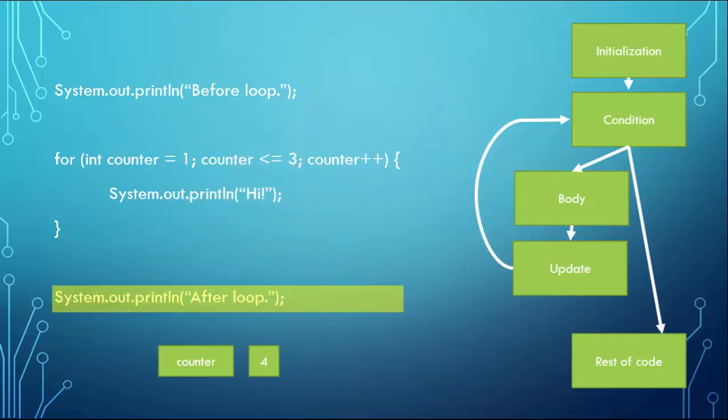So we got into the details of that quite a bit, running each line at a time, but you can see it exactly follows the pattern on the right. First we do the initialization, then we do the condition. If the condition's true, we do the body, the update, and the condition again. And we'll repeat that until the condition is false, where we'll run the rest of the code.